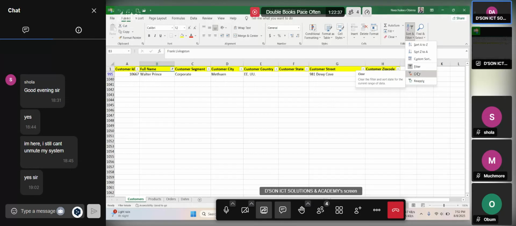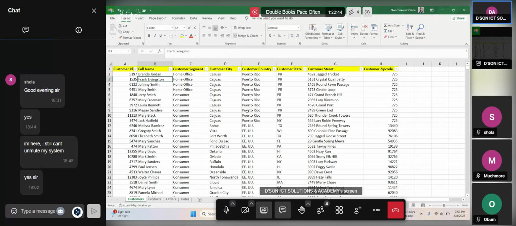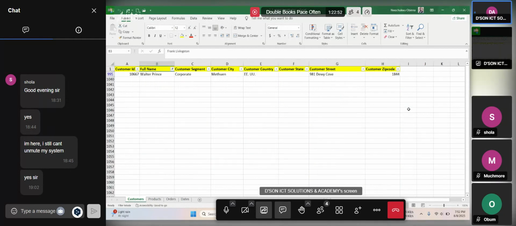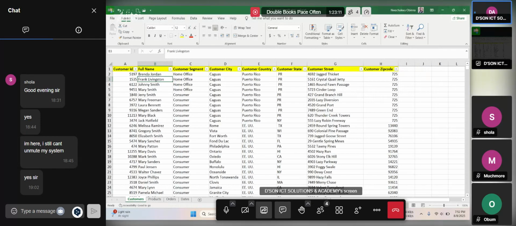Once you click Clear, if there is any filtering that was done, it will just clear it for you. As you can see, it is removed. That's why we can now see all of our data set. But before, it looked as if it was filtered to select only water prints. If you remember the exercise we did, the last question was to look for water prints. So that is where this filtering was done. So again, I cleared all the filtering by clicking on Clear. So we have the complete data set.